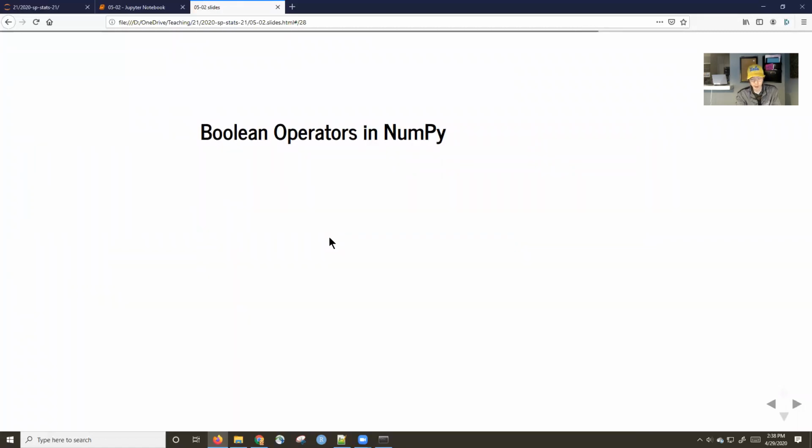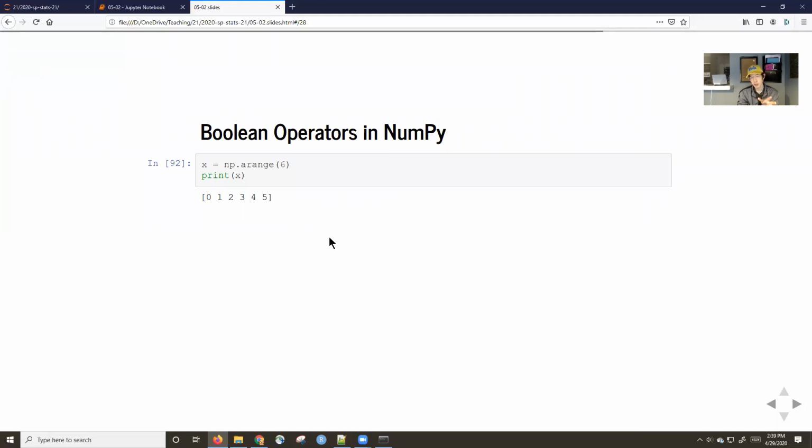Let me keep going. Boolean operators. The Boolean operators in NumPy work differently from the Boolean operators in base Python. In base Python, you have things like True or False and those operators, and you use those words and you generally put them in if statements.